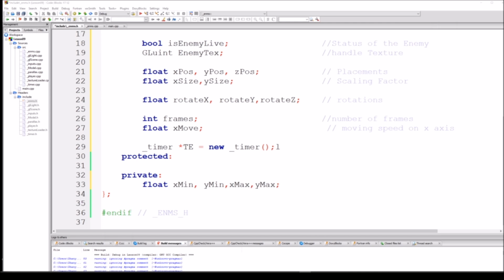Let me see whether in that case I can have my textures here instead of putting them somewhere else globally.